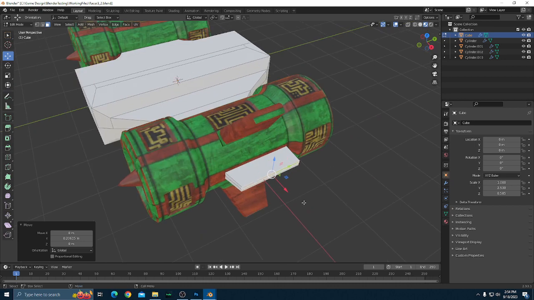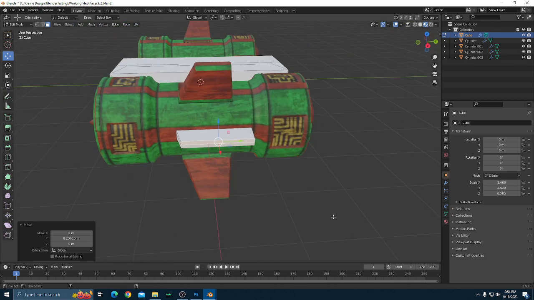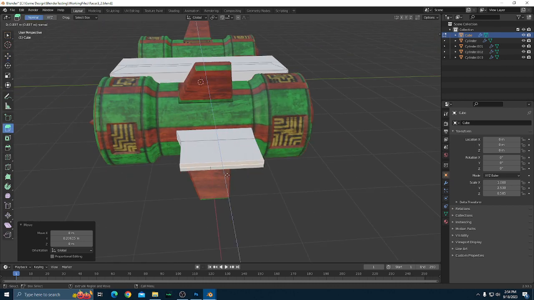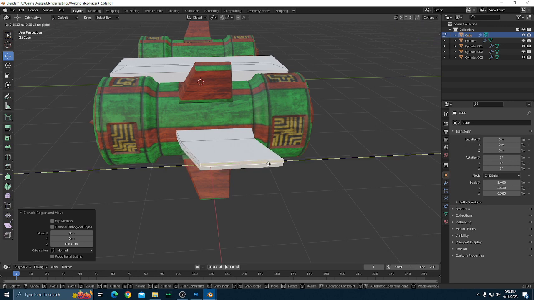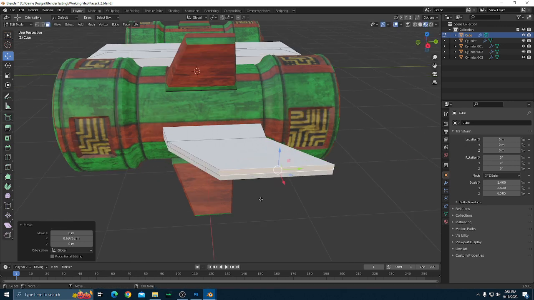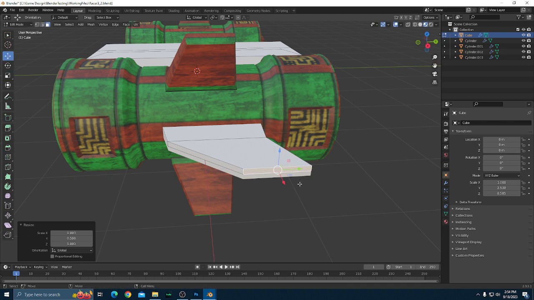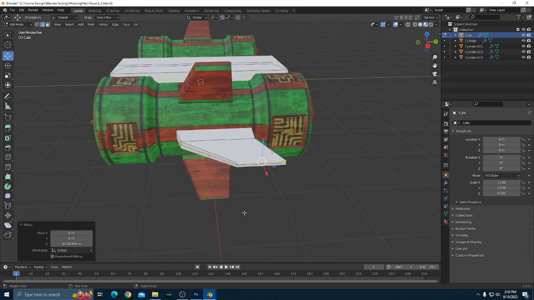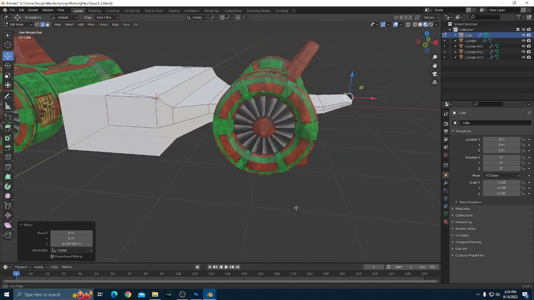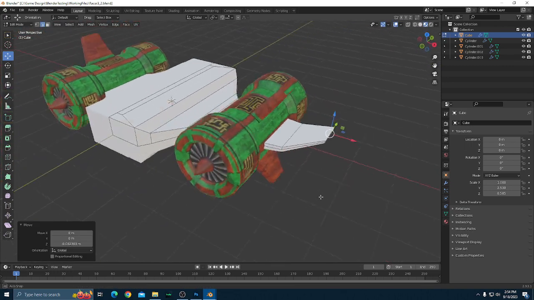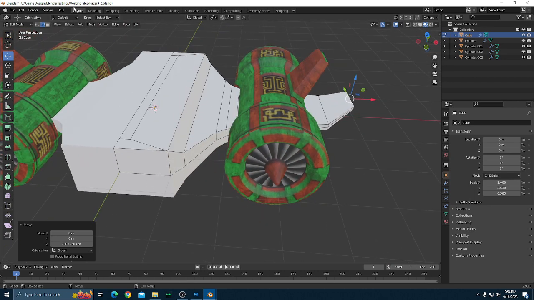Sweep these back a little bit. And kind of taper everything down as it goes. There we go.